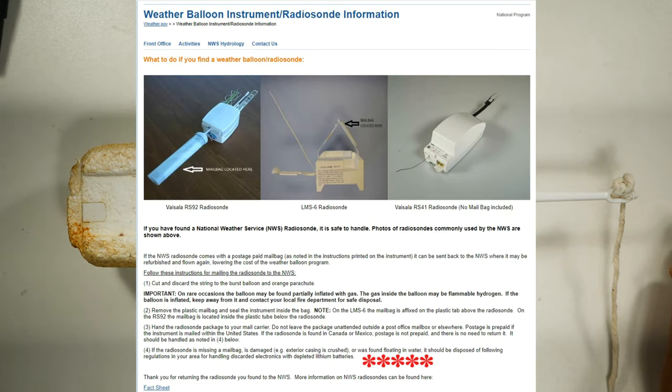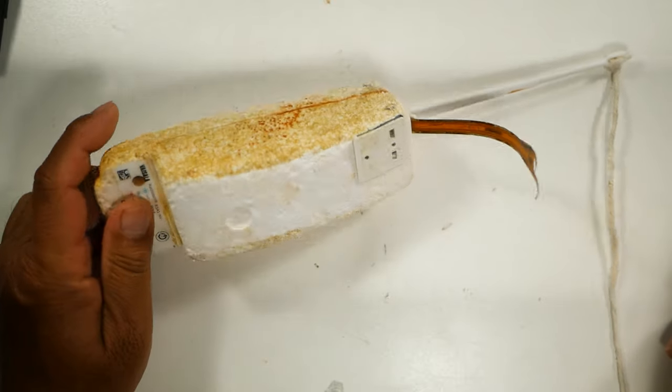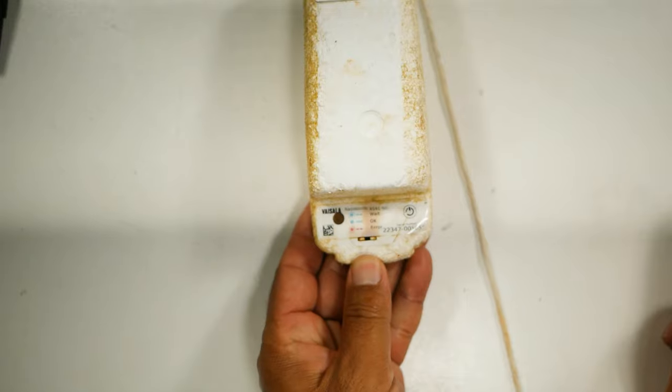All right, so I looked this up using their website there, this radio sound. Basically it says, if it's found in water, throw it away. So definitely going to be a bad issue with salt water. I can already see the rust stain. So we're going to go ahead and just rip this thing apart, see what it is.